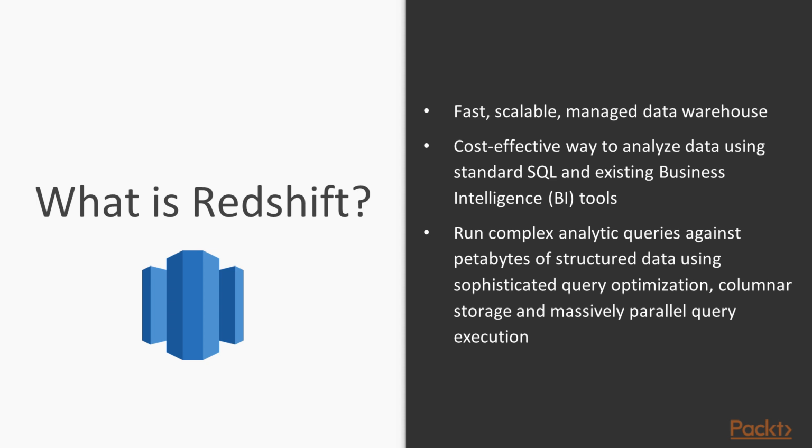So Amazon Redshift is a very fast, very scalable, fully managed data warehouse on the AWS cloud. It's a cost-effective way to analyze all of your data using standard SQL. And one of the nice things about Redshift, and perhaps one of the most powerful features about it, is that you can connect it right into your existing business intelligence tools. So if you're used to using things like QlikView and Tableau against your on-premise data warehouse, you can continue to do this using Amazon Redshift.